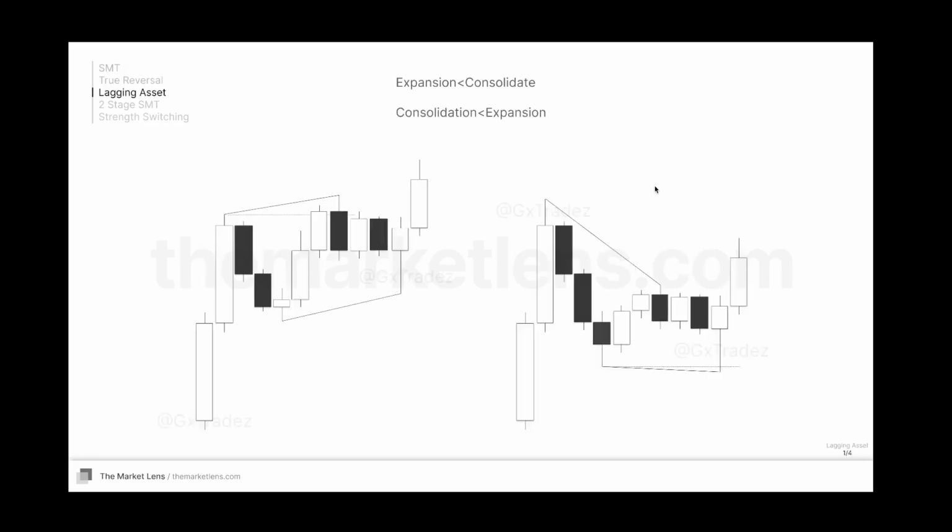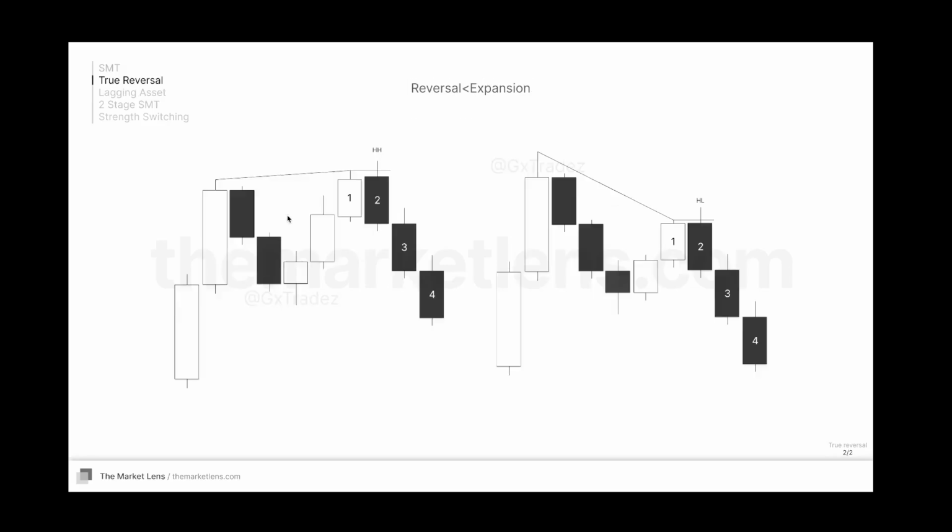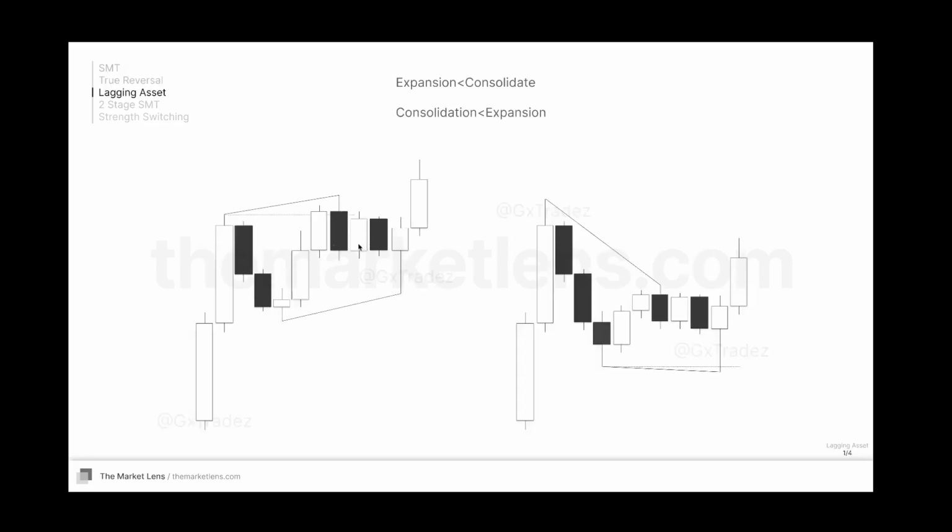Correlated markets, right? So what happens if we don't do this? What happens if we sweep the asset that sweeps, and it doesn't actually reverse? Maybe it consolidates. Well, this is when I will assume that this asset is lagging behind, okay? And this asset will actually catch up to this high, right? Now, there are a couple of sequences of how this asset will catch up, and this is just one of them, right? Where this asset, immediately following the sweep, will create an SMT at the lows, right? And that will be the trigger for this asset to catch up.